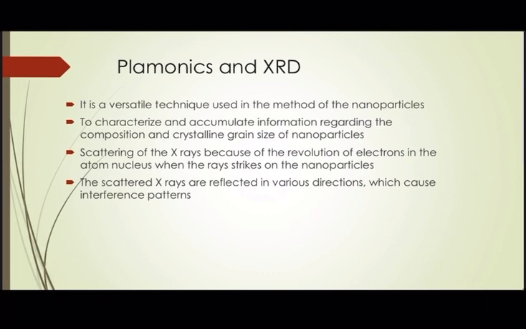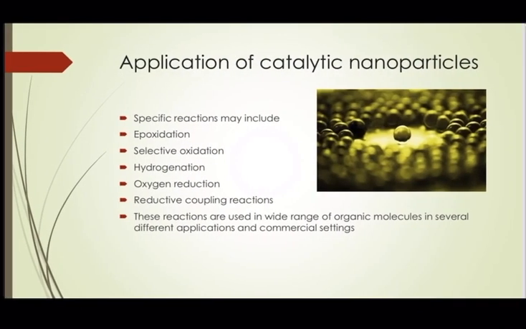Moving towards our next slide, that is plasmonics and XRD, which is known as X-ray diffraction. It is a very versatile technique used in the study of nanoparticles to characterize them and gather information regarding the composition and the crystalline grain size of the nanoparticles. X-rays are scattered by the electrons around the atom nucleus when the rays strike the nanoparticles. The scattered X-rays are reflected in various directions, which causes interference patterns.